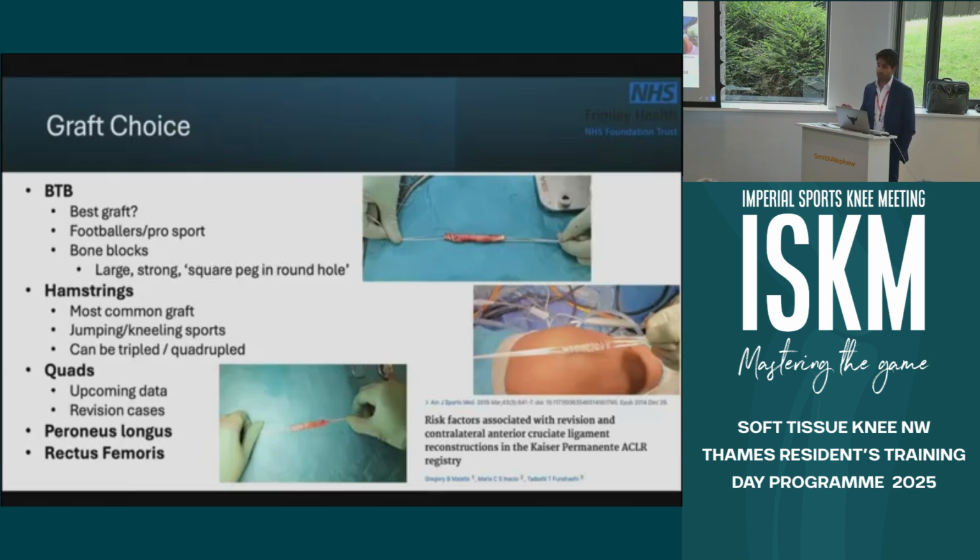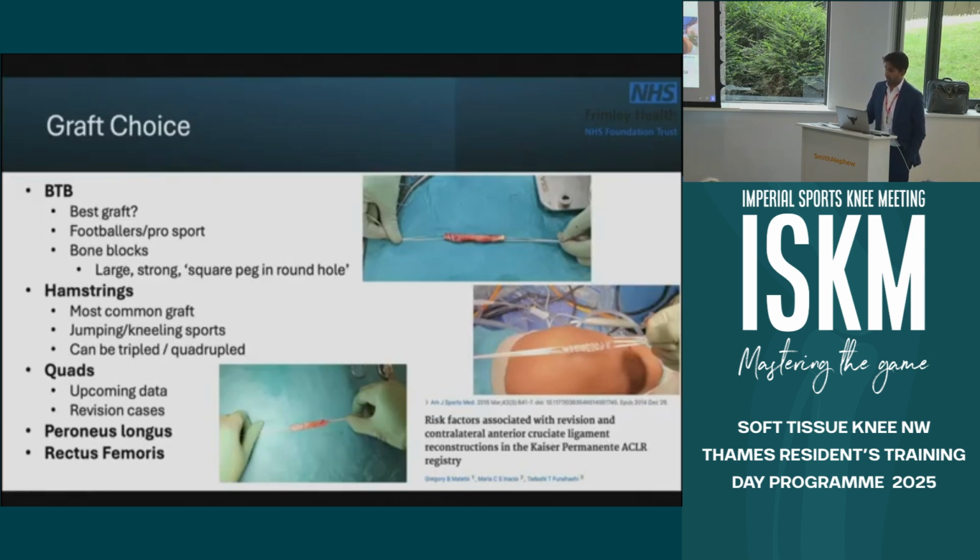It's bone-to-bone healing, so the idea is that you'll get quicker incorporation of the bone, quicker healing, which means you will get faster recovery. Also, it's a large square peg in a round hole, so it's not going to move around, so it's more stable. You use screws as well with it. But we'll come to it in a second about the trials.